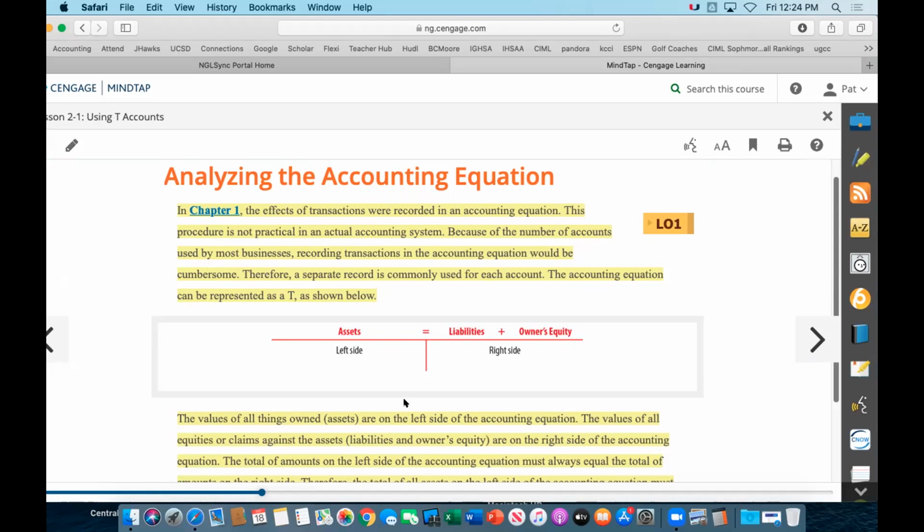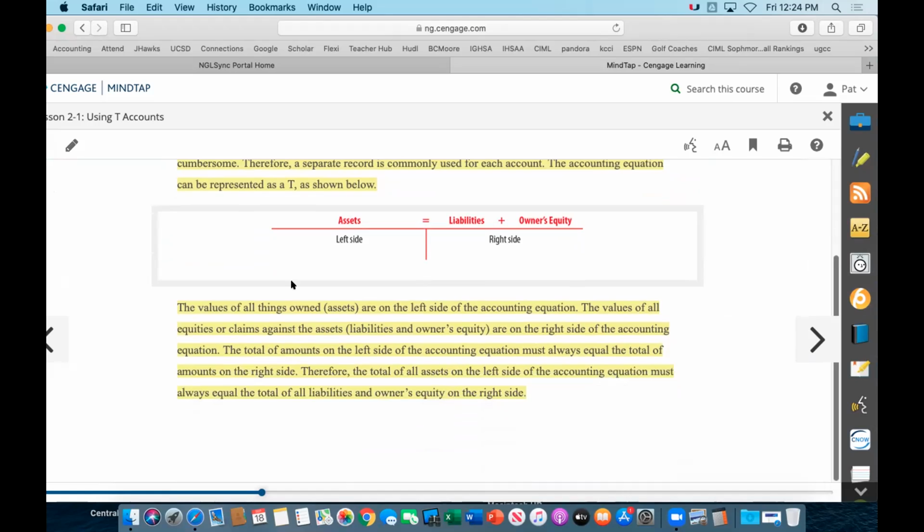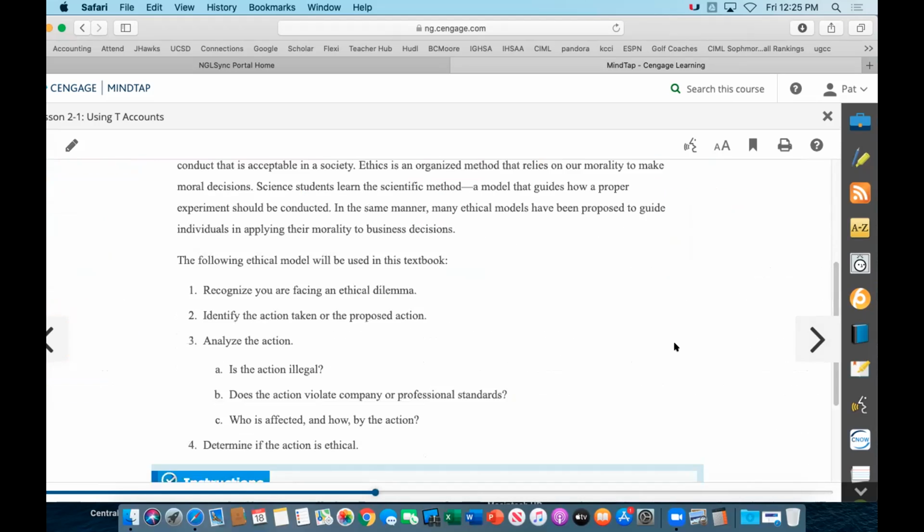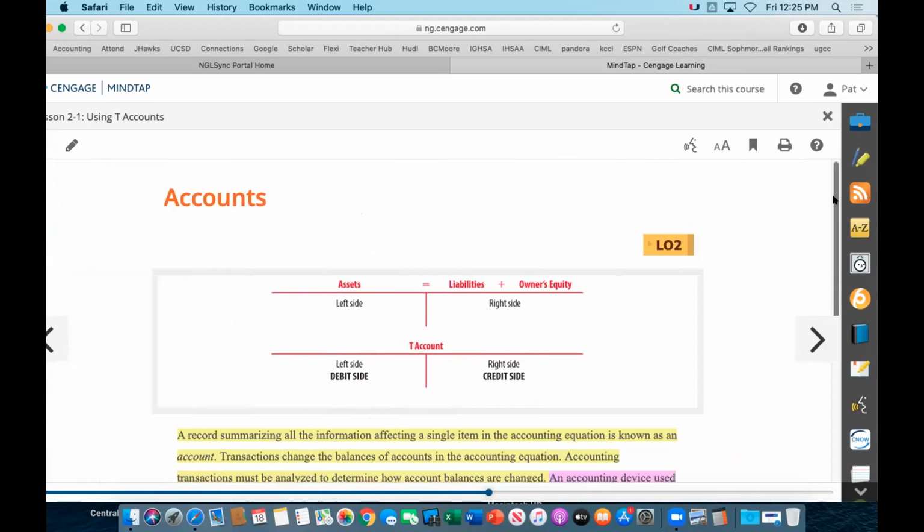So the assets are on the left side of the accounting equation, liabilities and owner's equity on the right, and they have to equal. These are review. Assets are things of value. Liabilities are claims against you, like when you owe money. Equity is the stuff you put in, the investments, all your sales, and then all your expenses and withdrawals come out of it. So that's a rough overview, okay? We usually don't spend any time on those this year.